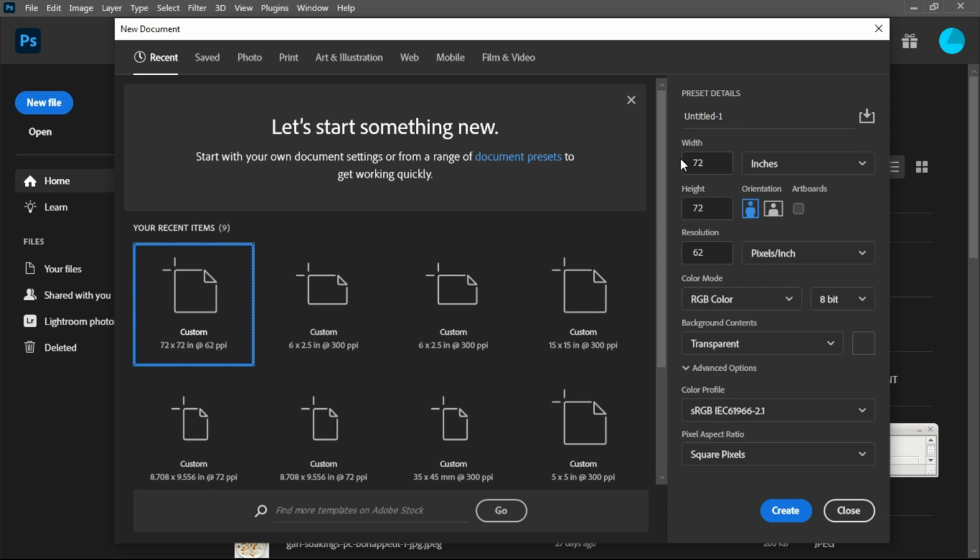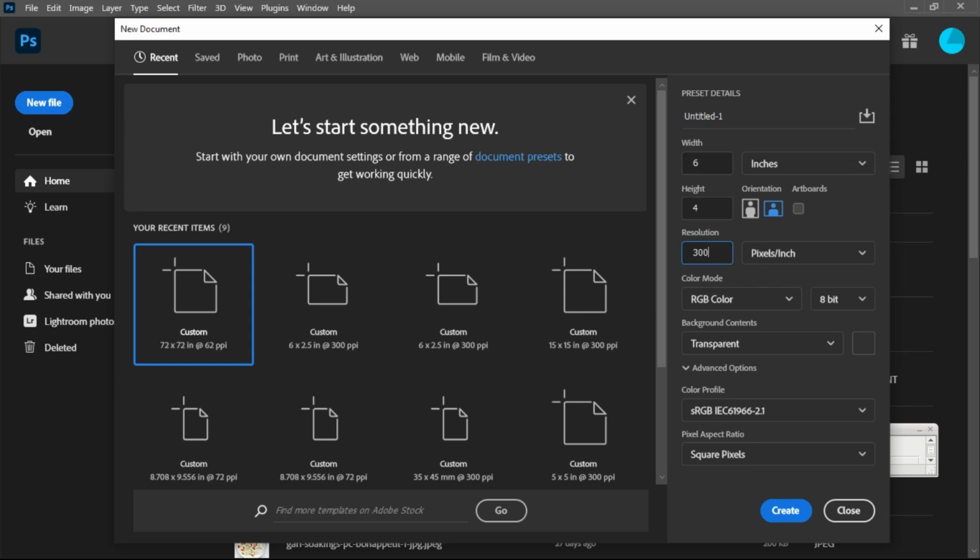All right, so today, as we told you, we are designing an invitation. So I'm going to create the size of the invitation that we are designing. Let me say 6 by 4, and then let me make the resolution 300.